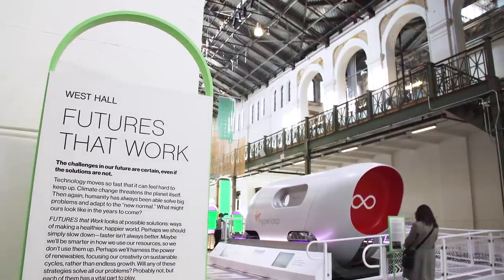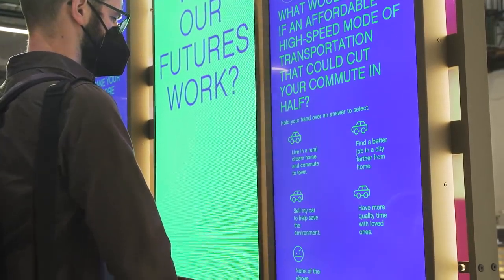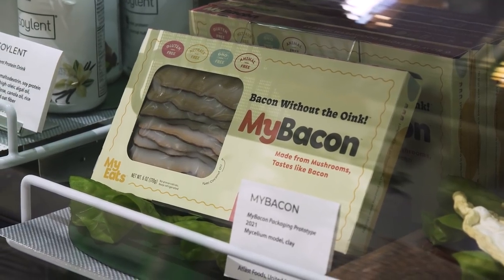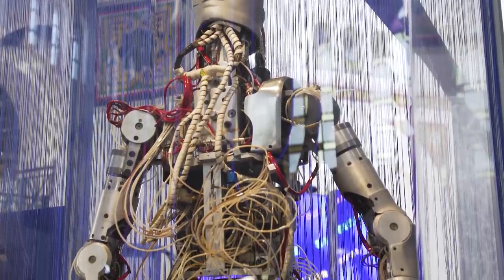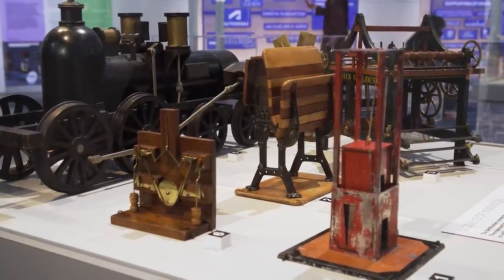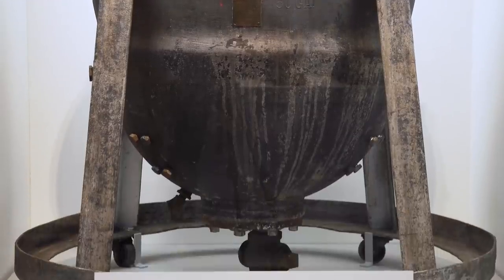There's also the Futures that Work Hall, which takes a more practical approach to ways that we can improve our immediate environment through technology — be that bricks made out of mushrooms, or sustainable beef that releases less methane into the world, or even an appliance that actually scrubs carbon from the air. All of these installations are framed by the context of the Hall of Futures Past, which is how you enter the Futures exhibit. Here you'll find examples of how past generations have both envisioned and shaped our future for better and worse, including devices that created Bakelite. Plastic is a wonderful thing, but it has also destroyed our planet.